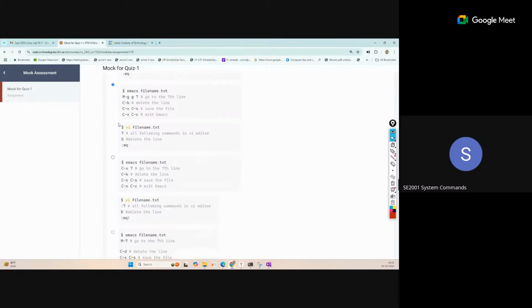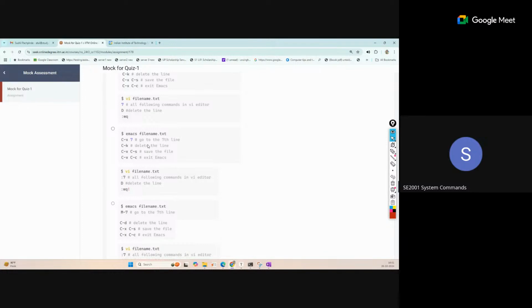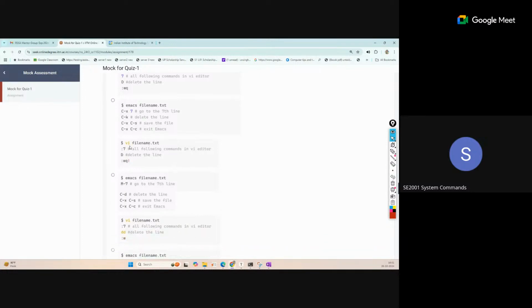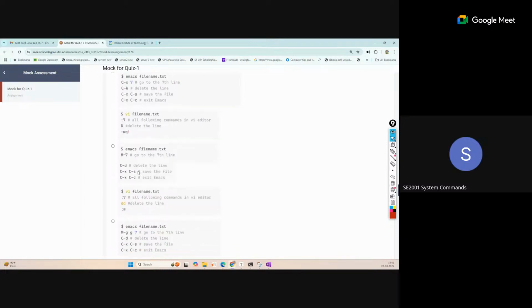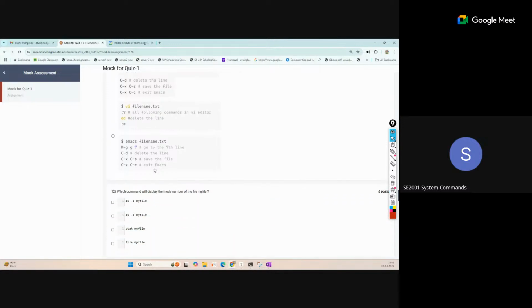We can remove options based on either the vi or Emacs commands. If you know the basic commands of vi and Emacs, you can identify the right option: how to move the cursor, how to delete things. I hope you can explore these basic commands for this type of question. I'm not going through each line by line, so let's move to the next.